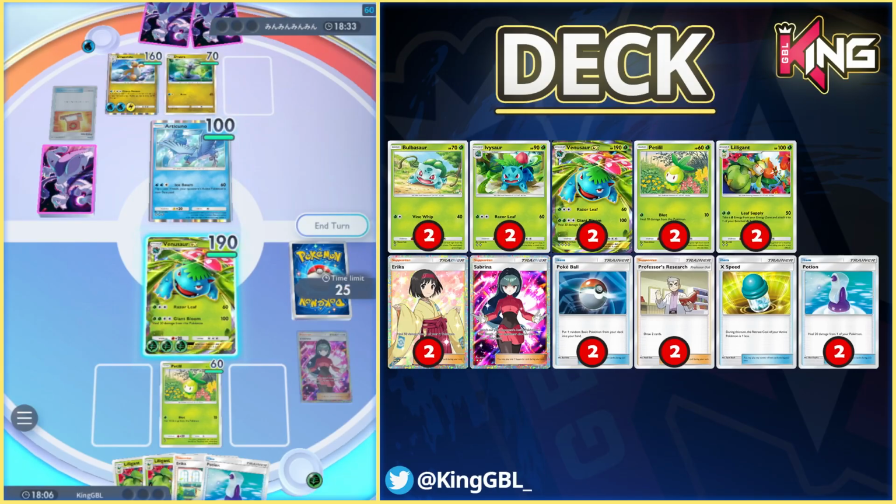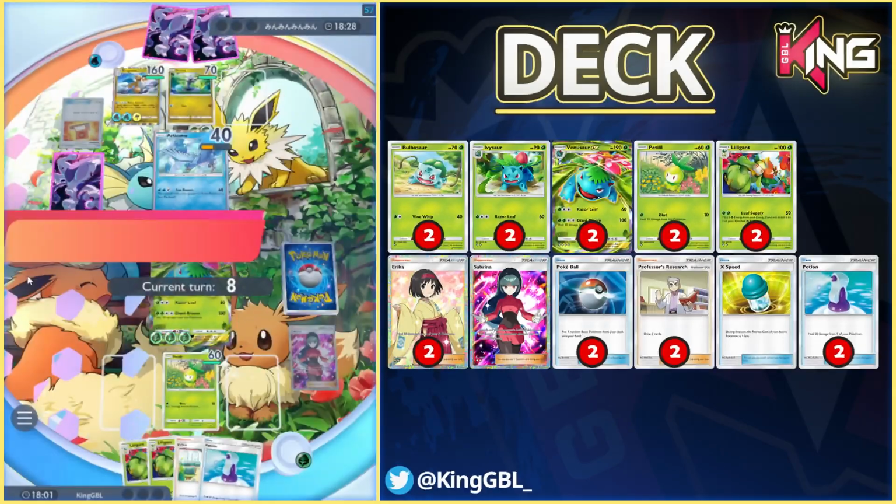The opponent's thinking long and hard. They end up bringing in the Articuno. I don't know about that. I guess this kind of makes sense.